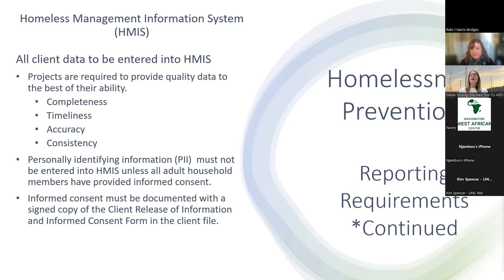Just to note: once we get closer to awards and contracting, we have the ability to backdate contracts. We know that many organizations don't like to start until they have ink on paper, and that's totally fine, but we do usually have the ability to backdate. For instance, if we think we're going to have an August 1st start date and the contract doesn't get executed until August 7th, we are able to backdate to August 1st. The award letter will indicate when you could start billing against this grant and, if backdated, what that date would be.